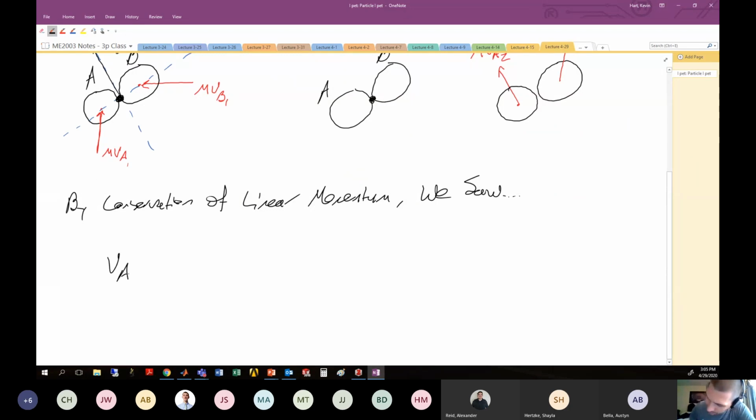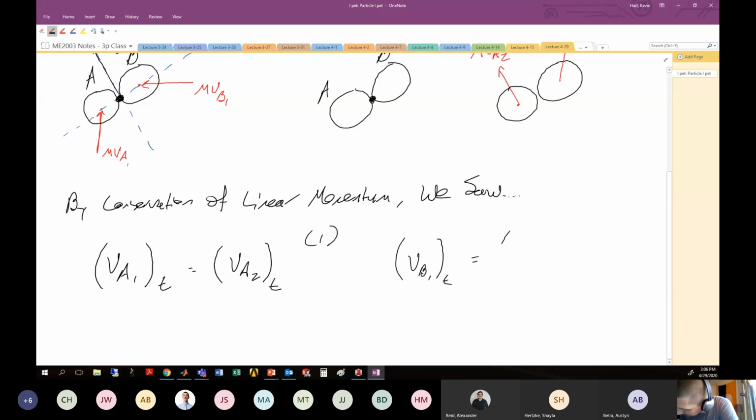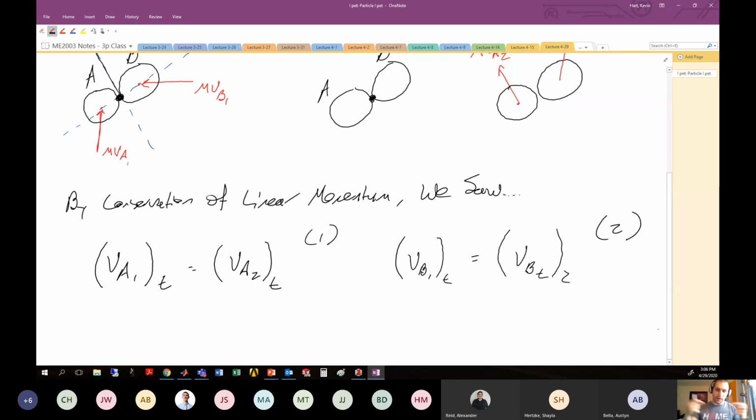The velocity of puck A, state number 1, specifically in the tangential direction, is conserved. So whatever it is coming in in the tangential direction, it's the same coming out. This was equation number 1. Same thing with the velocity of puck B, state number 1, tangential direction. Whatever it is in the tangential direction going in has to be the same in the tangential direction going out. This was equation number 2. This comes from conservation of momentum of each individual particle in the tangential direction. Since the impulses on these particles are only in the normal direction, the tangential momentum must be conserved.